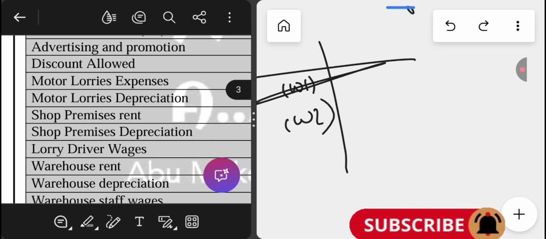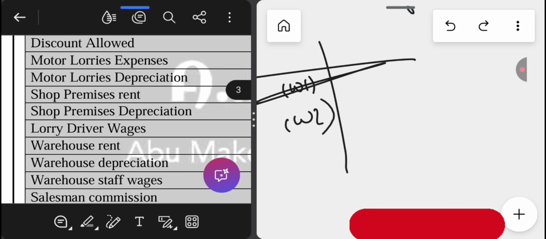They buy groceries and rice, etc. from merchants, right? So they own motor lorries. They have their own motor vehicles to carry those things, and these have certain expenses. These expenses can be like the motor lorries needing new tires or new brakes, new headlights, etc. And motor lorries depreciation. As we know, motor lorries are non-current assets. They depreciate, meaning they lose their original value after a certain period of time.